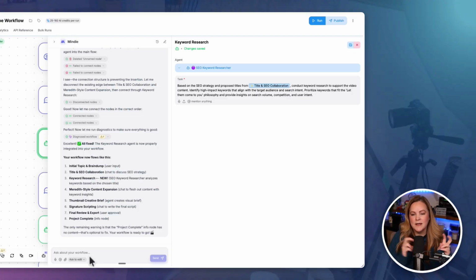Vibe coding tools like this have really taken over the internet. I feel like we can vibe code anything now. And I love that MindPal is on top of it, by integrating something like Mindie to make it easier for people to create their workflows and their tools. So I can't wait to see what else MindPal comes up with.